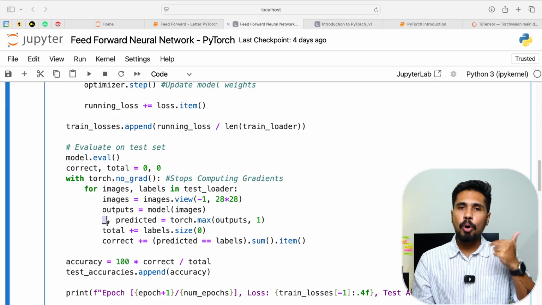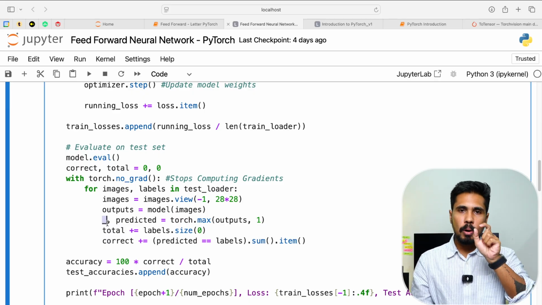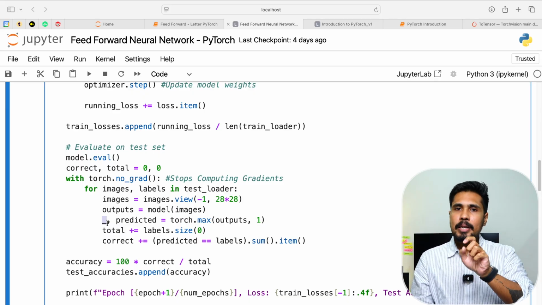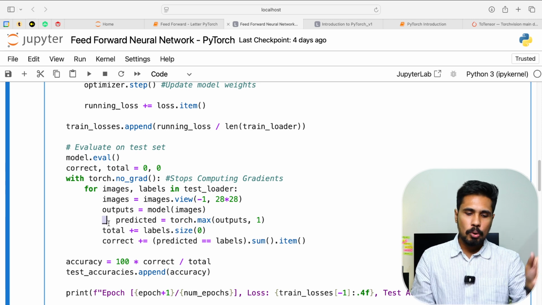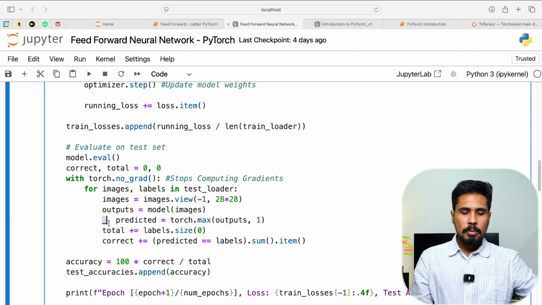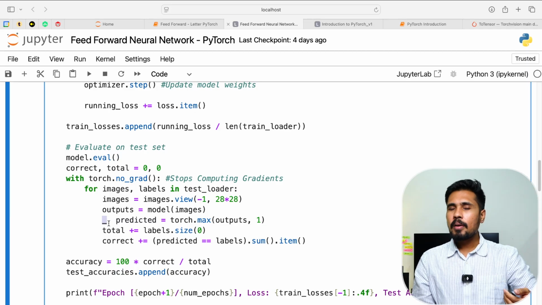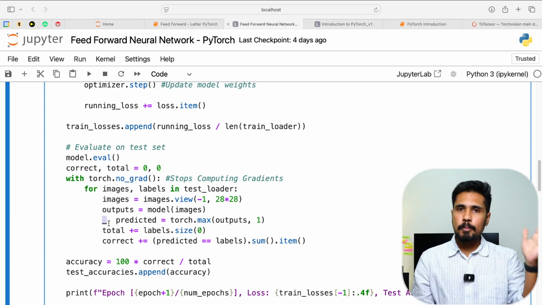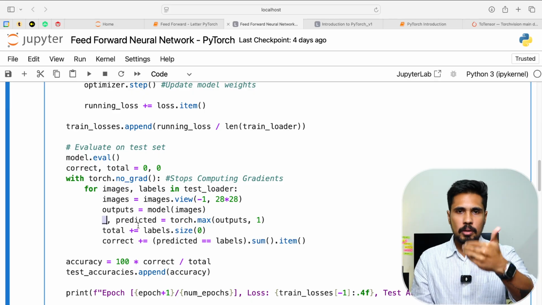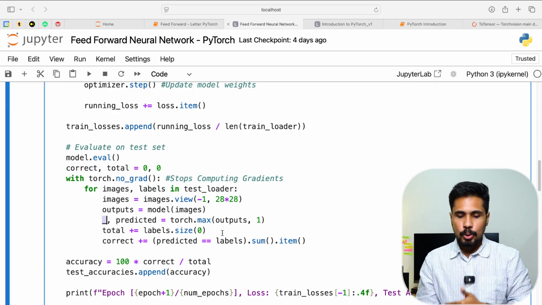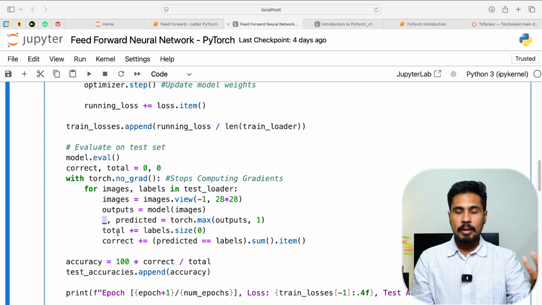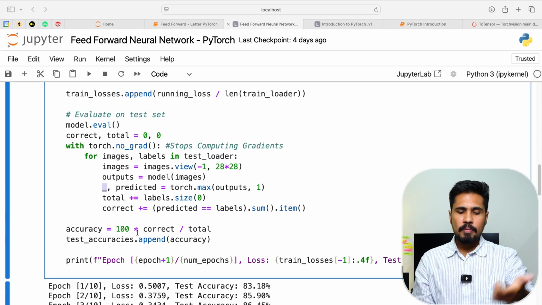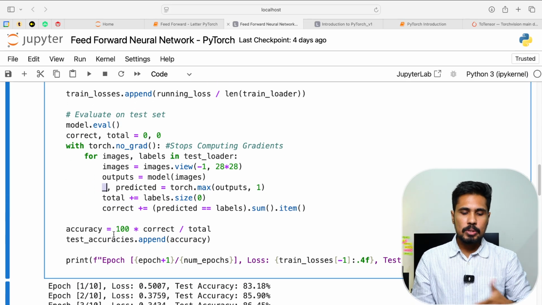For that reason, to omit that particular value, instead of feeding it into a variable, we feed it into an underscore, so that we are able to omit that variable name. The extra number we generate, we are able to omit it. And predicted is going to be your probability scores, and when those probability scores match with your labels, we say it is correct.